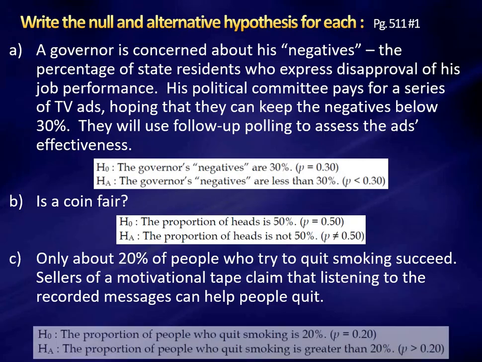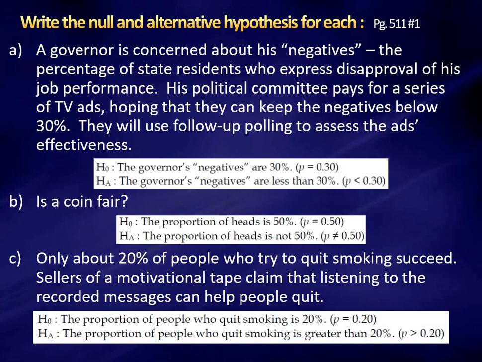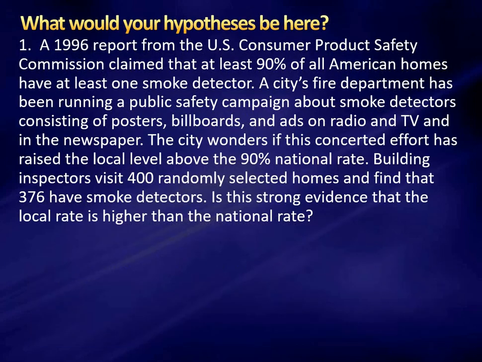All right, so you can see here, you can write out P once, or you can write the whole sentence twice. I don't know about you, but I know what I like. All right, these are in your notes. And what we're going to do is keep coming back to this one problem and do it over and over again, just talking about the next step of it. So the first thing we're going to do is I want you to read through it and identify your null and alternative hypotheses, just like what we just did.